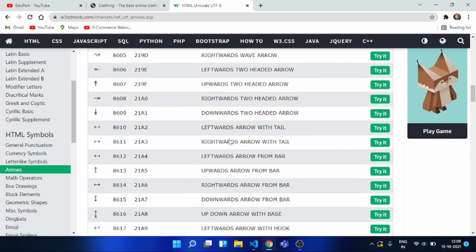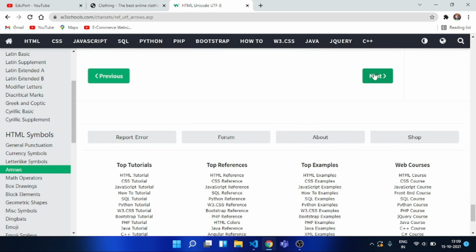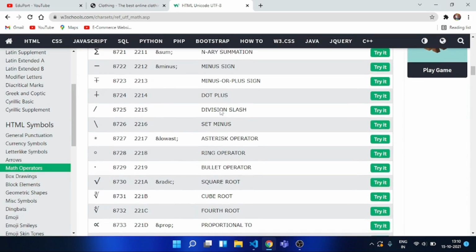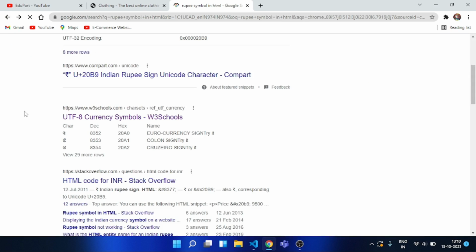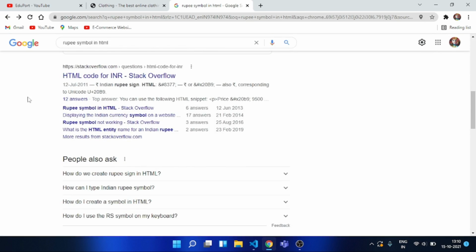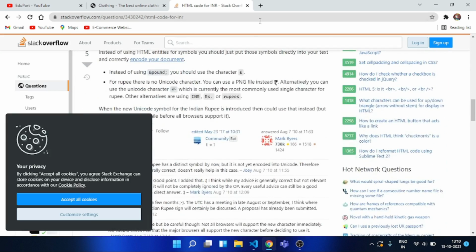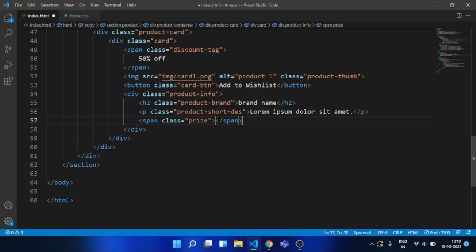So these are the arrows, you can also check these out. I think this doesn't have it. I'll check some other website. Okay, I'll search for it and tell you the code for the rupee symbol later. For now, we'll write dollars.